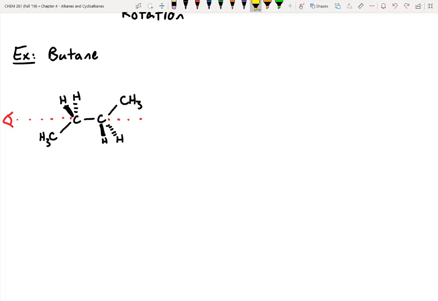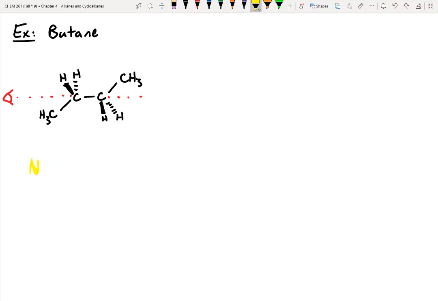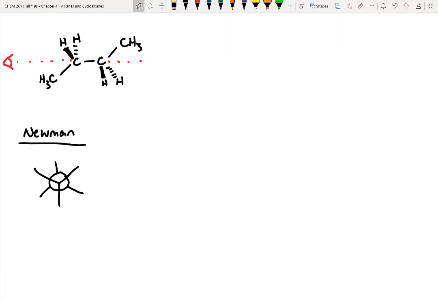All right, so now we need to figure out what the Newman projection for this would look like. We're not even going to bother color coding this one. All right, so what I want you to do is help me with the Newman, and I want you to fill in what goes off all of these pieces. So I'll give you a minute to work on that, and I want you to check with your neighbor to see if you agree. And if you think you got it, give me a thumbs up so I have an idea.